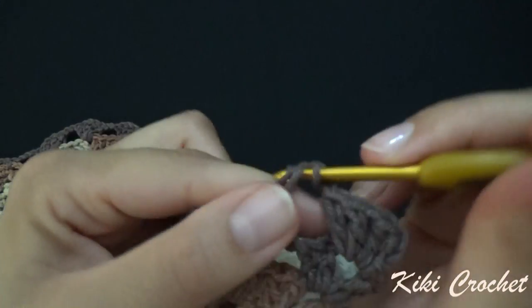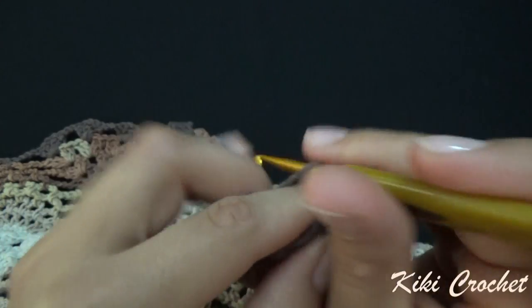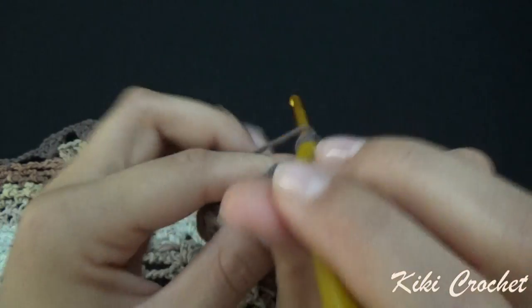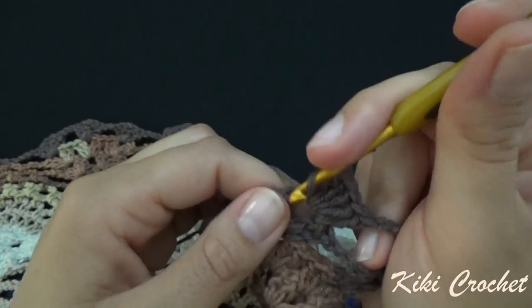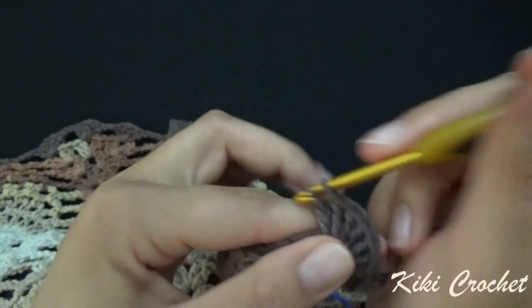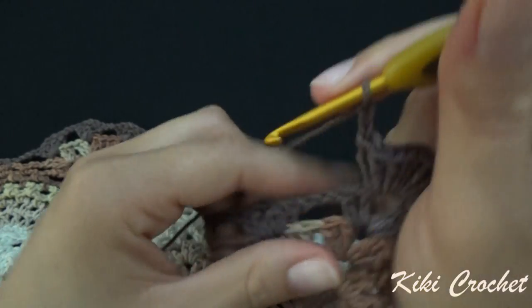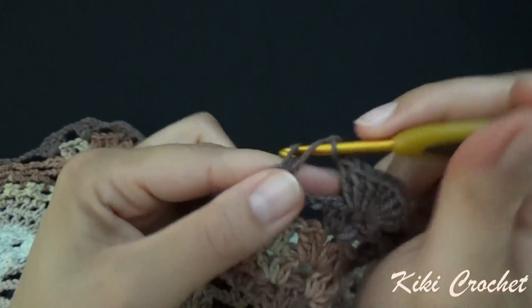One, two, three, four, five, six, seven, eight, and nine. Chain two and work a shell on top of the third shell, always in the chain one space.